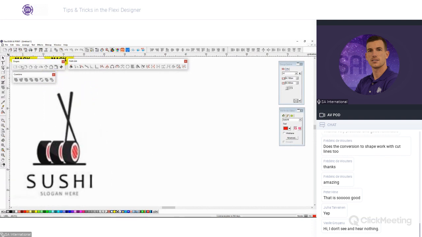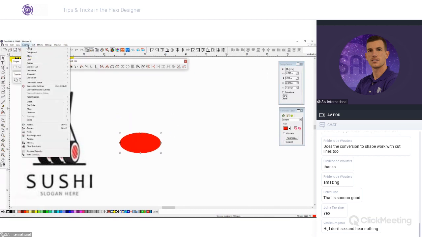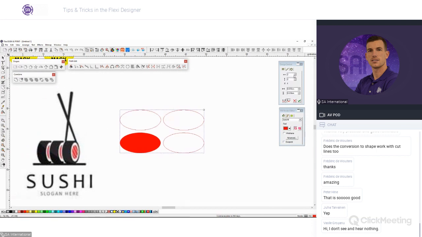So first I want to select the oval tool and I set the oval to 10 by 5 centimeters, for example, like so. I'll step and repeat this oval in the arrange tab. So arrange, step and repeat. And I just want to copy one oval like so, without spacing. Hit apply. Okay.